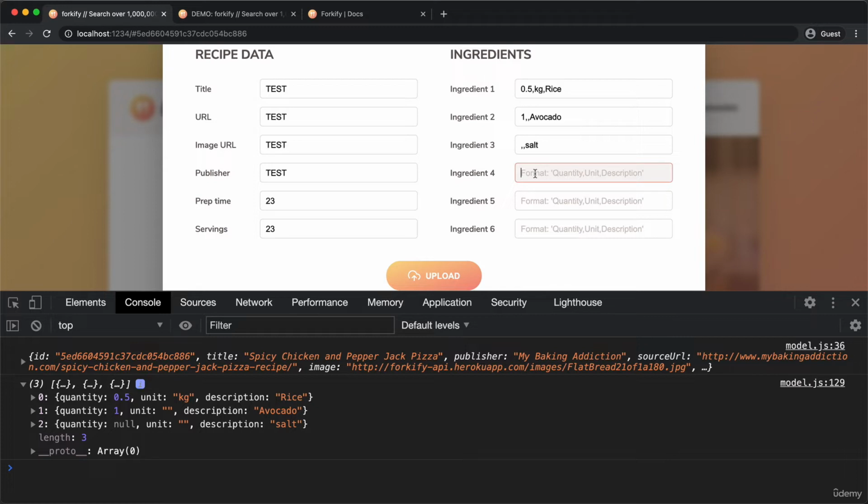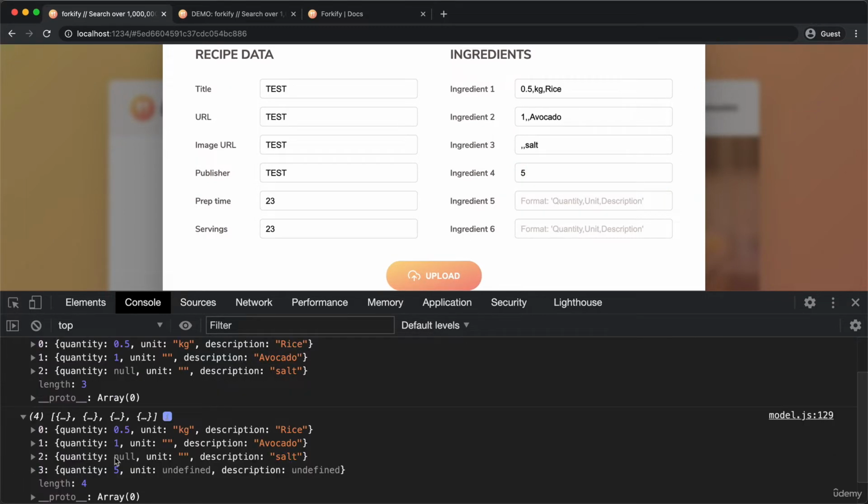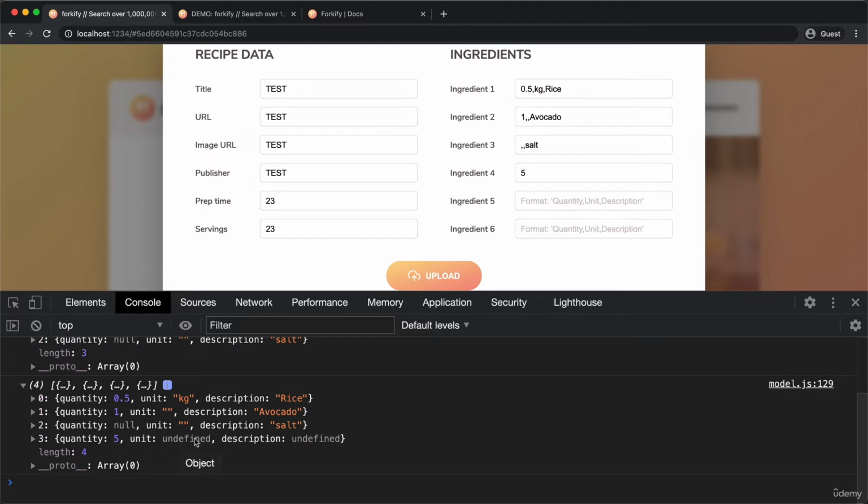But now let's see what happens when we simply put something else here. Let's say just a number. So let's see. Well, then here we get a bunch of undefineds. And so that we don't want. So our format here should always contain quantity, comma, unit, comma, description. So in this case, what we would need to do is this.